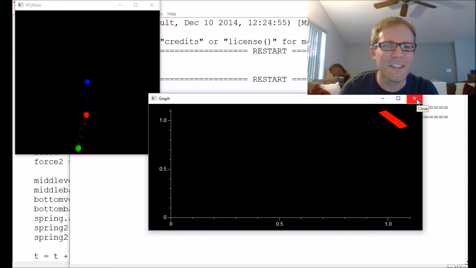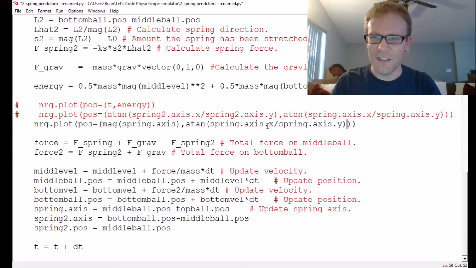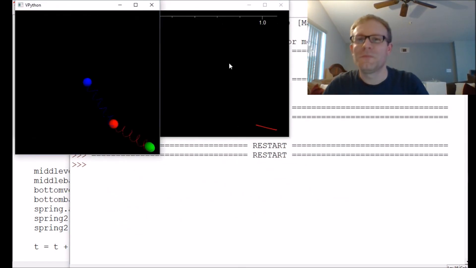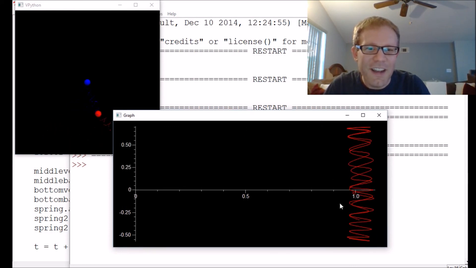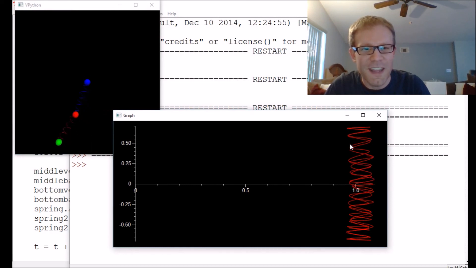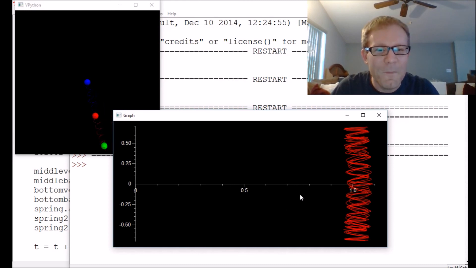Let's try one more thing. So that's looking at both the springs. Let's see what happens if I do one of their lengths versus one of their angles. So this is length of the top spring and this is angle of the top spring. Oh, that is fun. That is fun looking. Again, it kind of gives you an idea of conservation of energy because the trajectory can't leave this little box here. So that box kind of in a very abstract way represents the total energy of the system. You can't have zero, zero back over here, for example. So that was pretty cool.